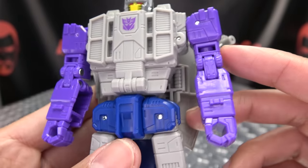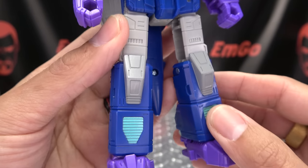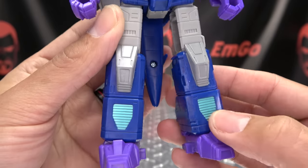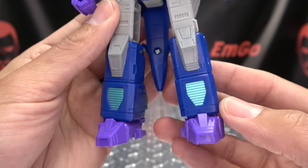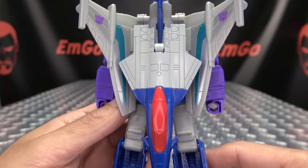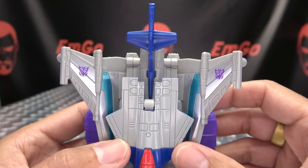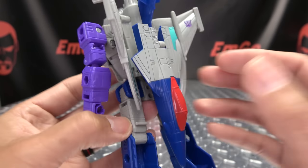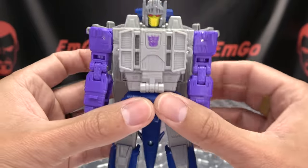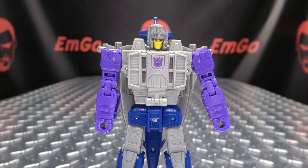The arms are done in purple. His lower torso done in blue, and the green legs. Got some gray paint on his knees, a nice teal color on the shins, and his big ol' feet. Moving up the back, you have the cockpit just kind of hanging down there as cockpits do. All in all, not too bad — pretty much a jet backpack going on there. Not too shabby in my opinion.